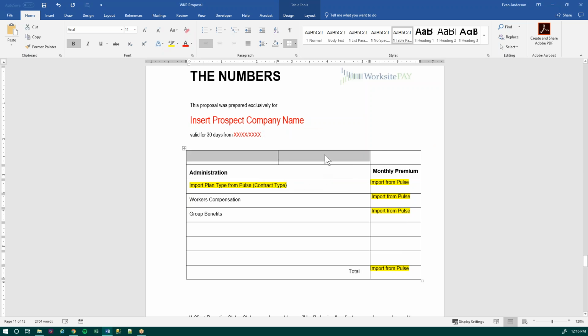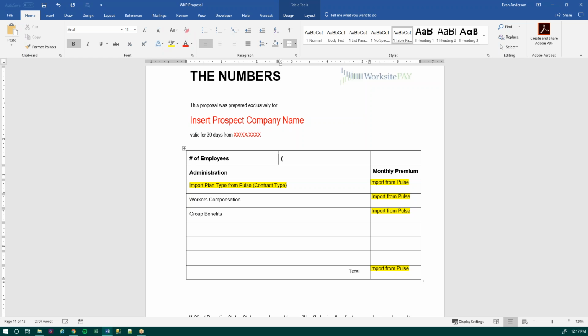So if in the first box to the left, we put in number of employees, and then essentially in the next spot, right there where you're at, it has X number of employees. So then they know how many employees we're putting all this pricing on.